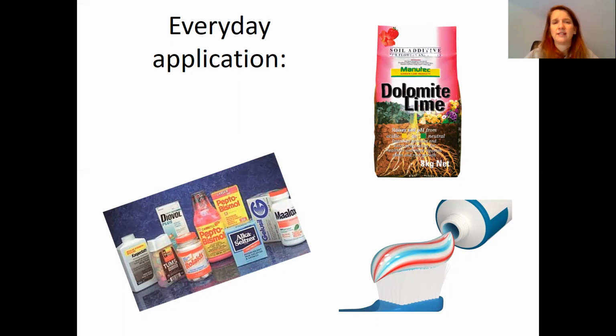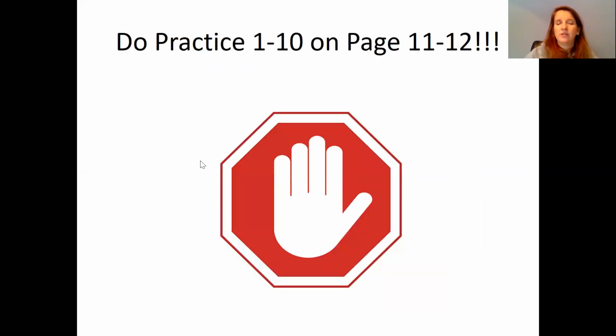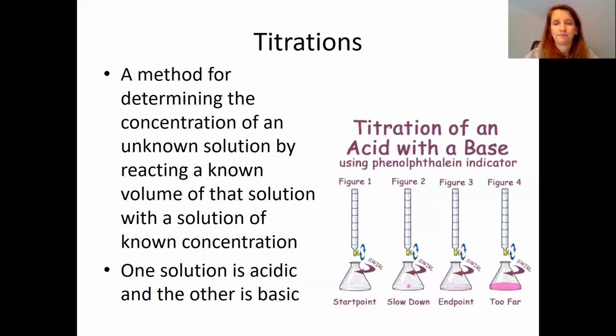Toothpaste, when you brush your teeth, that's actually also a neutralization reaction. A lot of the foods that we eat and drink have acids in them. A lot of our citric foods, coffee, sodas, they're all acidic. And so when we brush our teeth, it neutralizes the acid that gets stuck on our teeth from the eating. So before you go on, or at some point, make sure you do practices 1 through 10 on pages 11 to 12 in your packet.